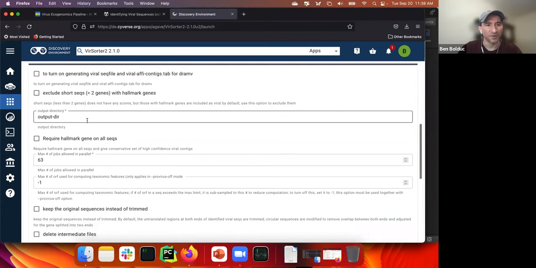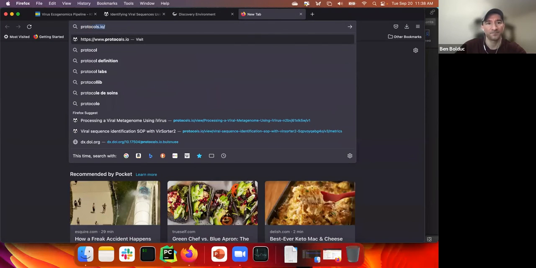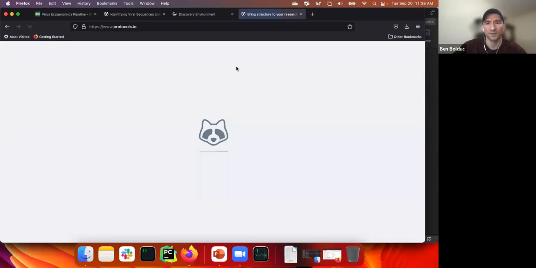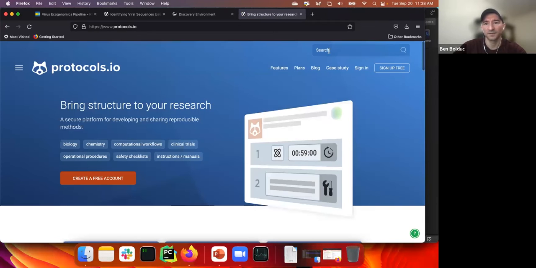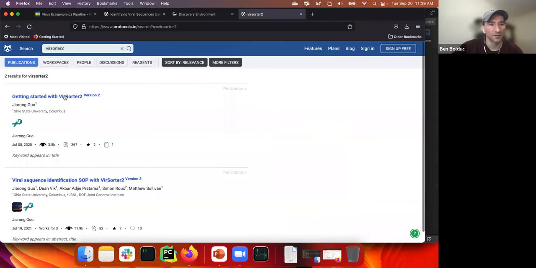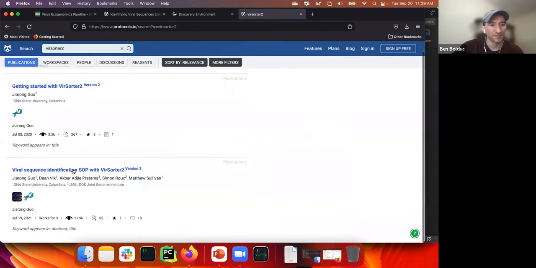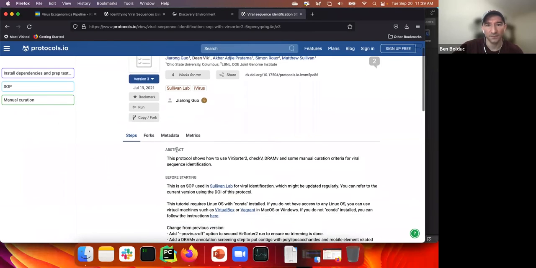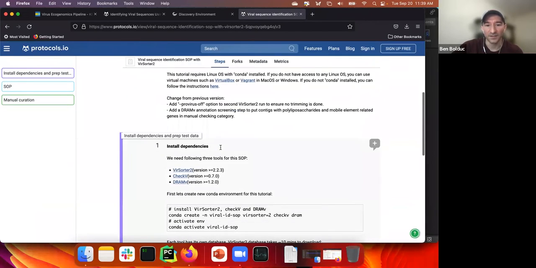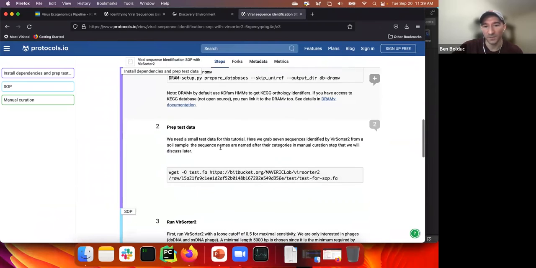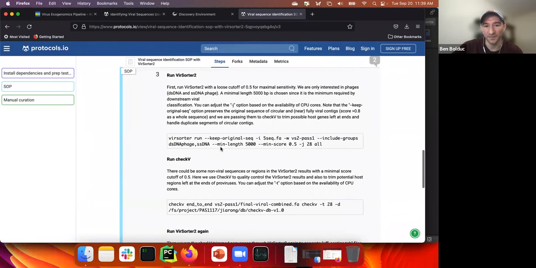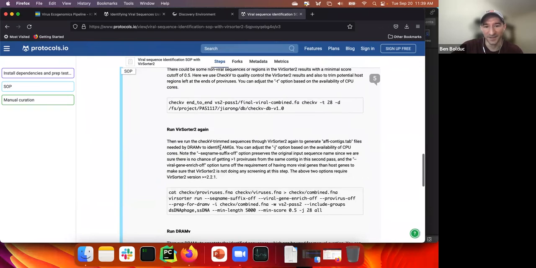There is a protocol on protocols.io that goes through all of the SOP for running VirSorter 2. In fact, let's go to that. Sorry, I'm jumping around. Once we leave CyVerse, it will be much less so. There's a sequence identification protocol that actually goes through all of the options for running VirSorter.